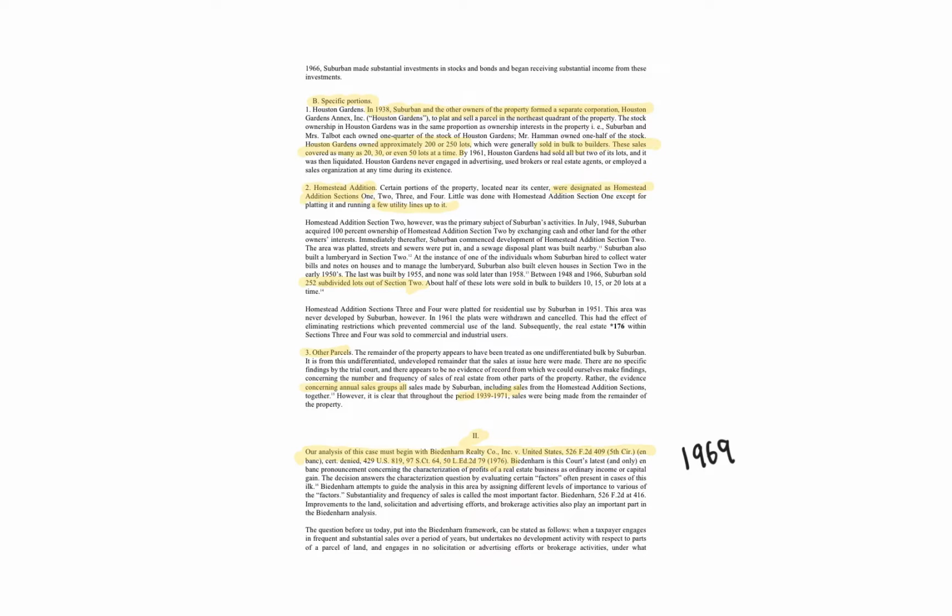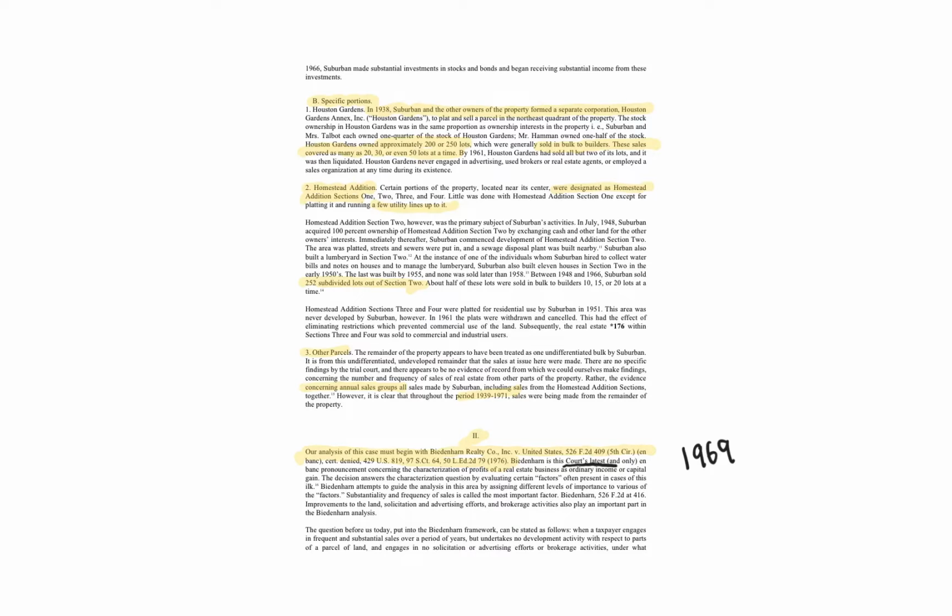So while the Winthrop case is actually more important, you're wondering why isn't Biedenharn being used? Winthrop was the first case that basically said, okay, the courts have been just taking these factors tests, and now we think that we also need to remind ourselves, the Fifth Circuit, hey, factors are important, but remember, the code is the most important thing. So that's why they broke up that analysis into those two parts, which is the structure of our memo as well. We broke it into primarily for sale to customers and an ordinary trade or business. Okay? So the Biedenharn, the court's latest and only en banc pronouncement concerning the characterization of profits of a real estate business as ordinary income or capital gain. Okay, so it's the most recent one.